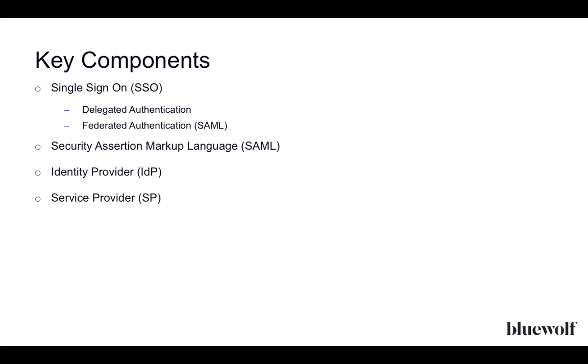The identity provider is the system that is providing the SAML assertion, which contains the user's identity, and that's passed over to the service provider. The service provider is the system that is consuming the assertion that is passed in from the identity provider. It uses the assertion to gather the user attributes, and based on that information, it allows the user to log in to the requested resource server.